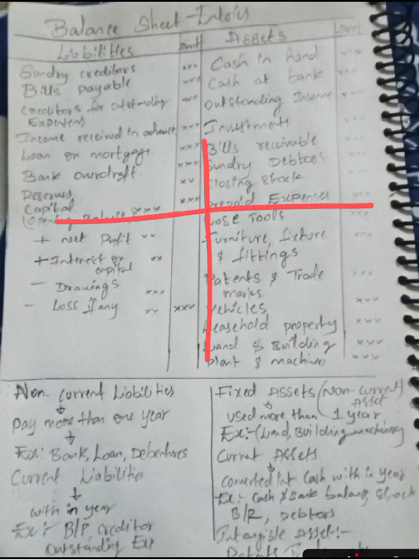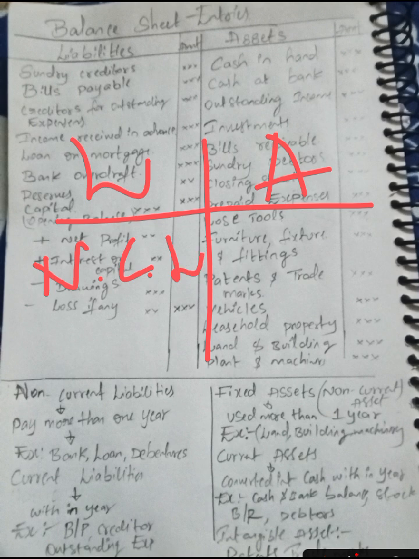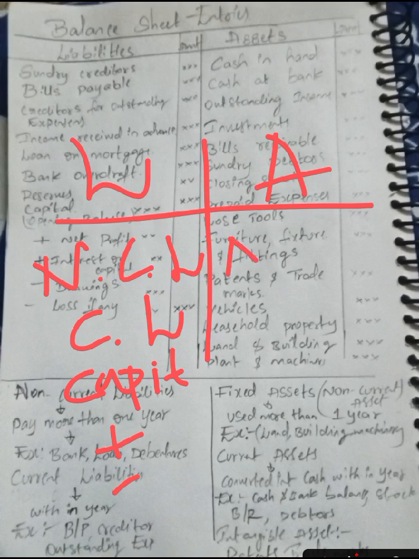In this balance sheet, there is the liability side and the assets side. In the liability side, non-current liabilities, current liabilities, and lastly capital adjustments. The capital, if you get capital, we will take as opening capital. Here in capital, if you get profit you add it, if you get loss you deduct it from capital. Am I clear? And afterwards assets. In assets, we prepare non-current assets or fixed assets, which you can also call tangible assets. And after that, current assets.